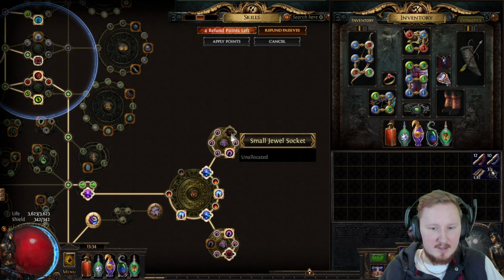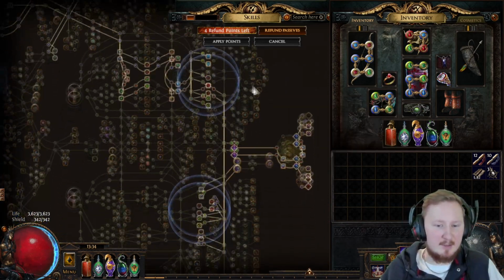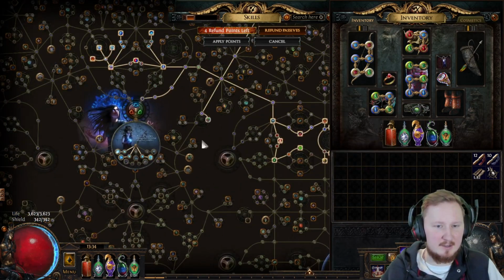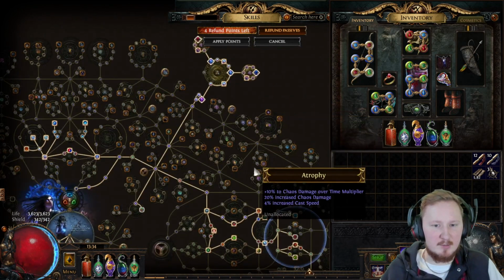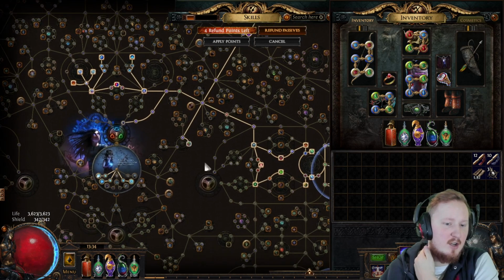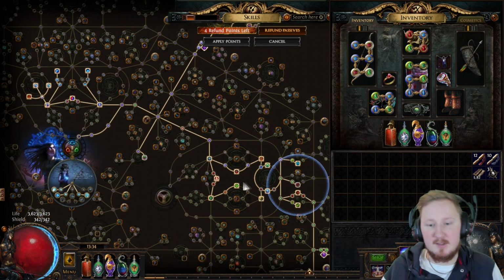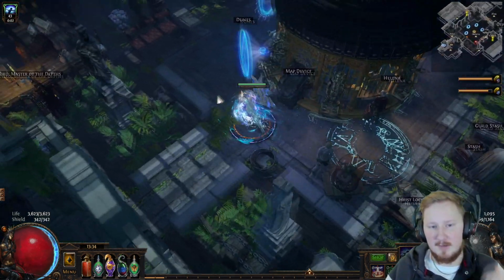And I don't even have anything in here yet, so yeah, pick up any jewels that you want really, with life or resist if you need that. I don't care. It doesn't really do much for me, and since this is a budget version, I'm not going to spend like 40 chaos each on some good crit multi jewels with whatever, you know. But yeah, that's basically it, and the character is super much fun.